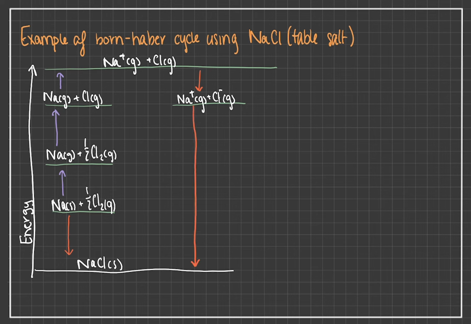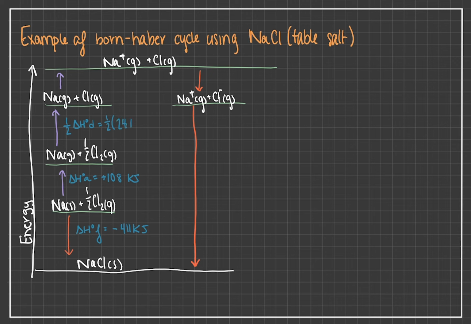Then the next amount that we're going to need is the ionization energy, and that is to remove the furthest electron. So that's going to be the easiest electron that you can remove, and that's going to be 496 kilojoules, which is a lot of energy. So even removing one electron from here is very, very hard, even though it's in the outermost shell.